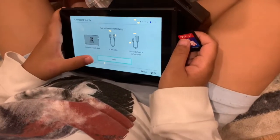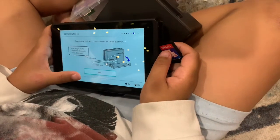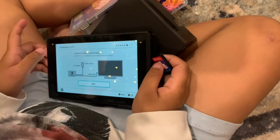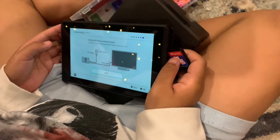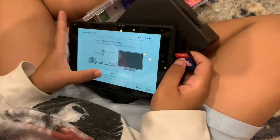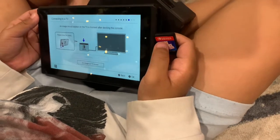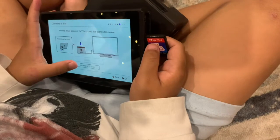Okay, Nintendo Switch dock. If you plugged in the AC adapter into the console earlier, disconnect it. Connect the items as shown below. Turn the TV on and make sure that the input channel is correct. An image should appear on the TV a moment after docking the console.